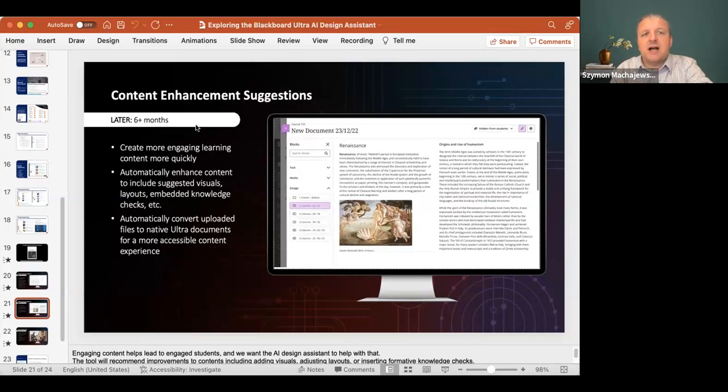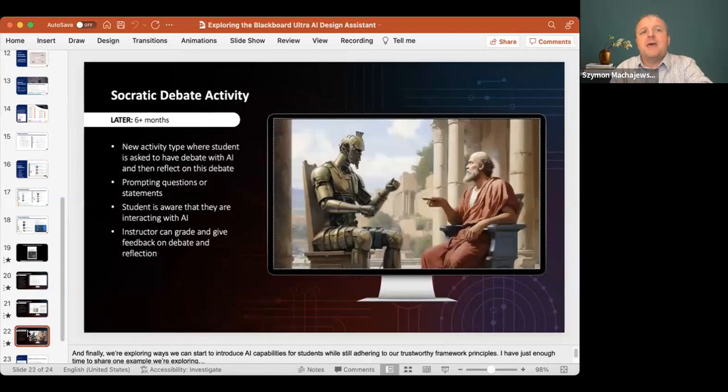Enhancement suggestions for content, looking forward to this feature. And then also a possible Socratic debate activity where students will be able to talk to AI, and they'll be able to basically move back in time to a specific environment and talk to the individuals. Of course, this is an AI-generated conversation.